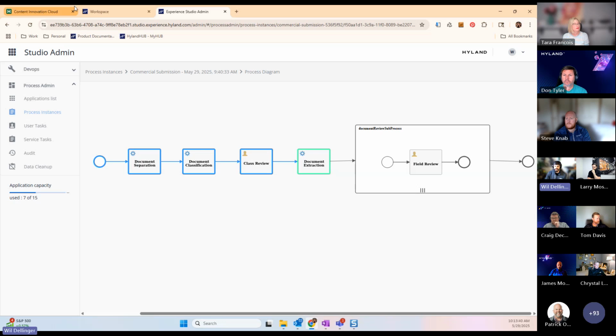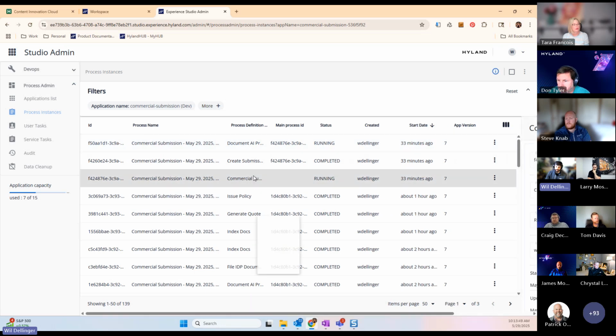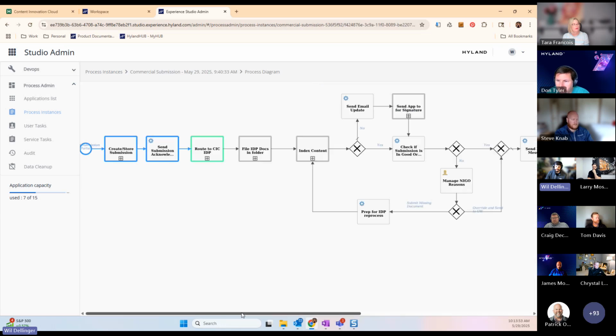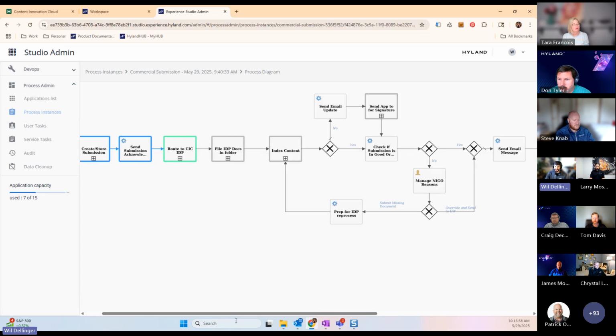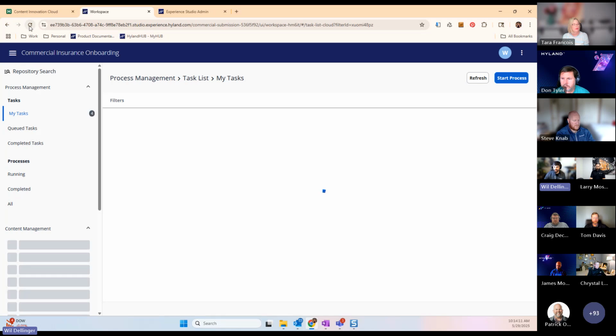And these diagrams, I like these. These are very good for admins to see where things are in the process. So that's where our individual AI process is. The overarching process for this submission is going to be down here. This is the full process that we're going to go through. I'll try to get through as quickly as possible. But right now we're in this sub process that we just looked at where we have routed to the CIC IDP.